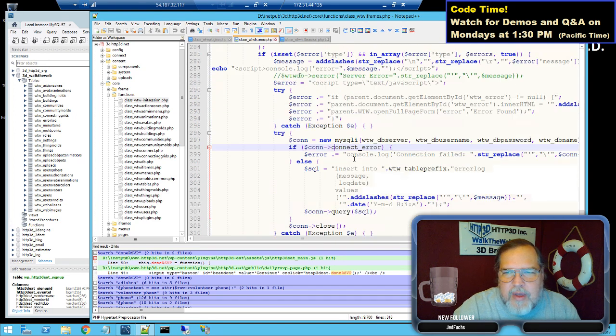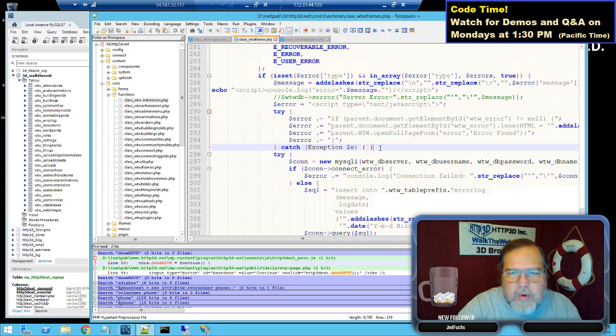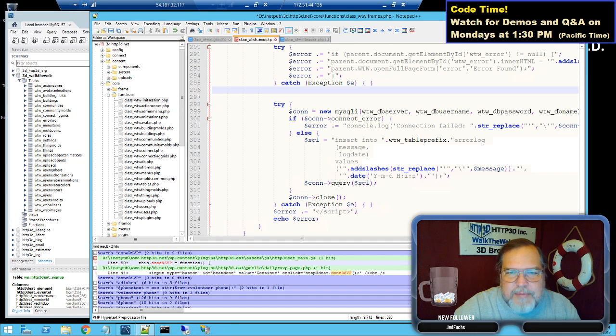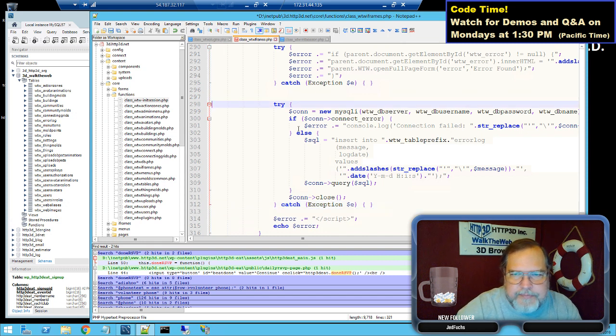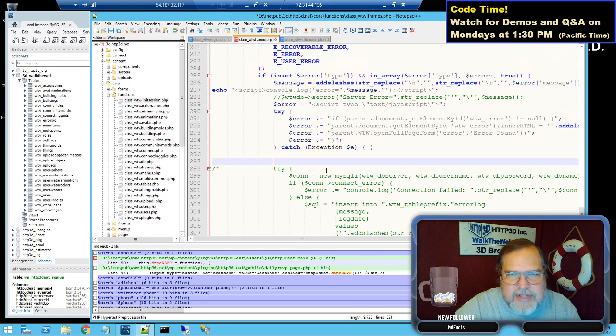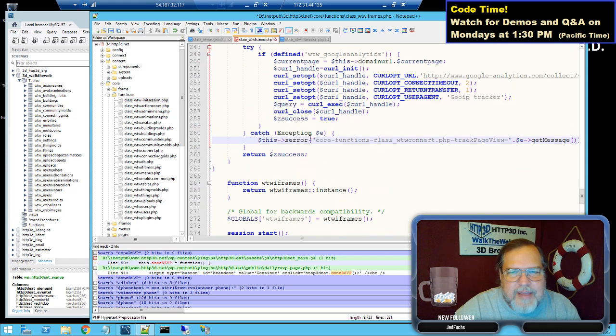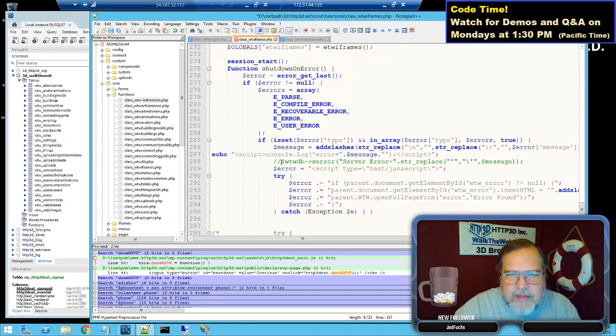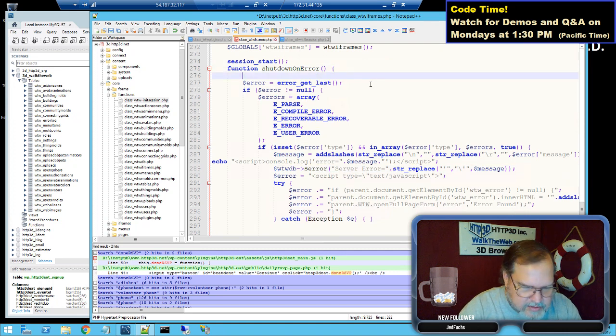A few minutes ago, it wasn't writing to SQL when I tried, so I had to do some things, and then I found out where I was making a mistake, and it didn't appear to be this part, so I think that I'm able to actually cancel out and get rid of this chunk right here. Goes from there to there. And then I can do, just like I normally do in my error class, just tell it to run an error and pass the message. So we're going to try this.